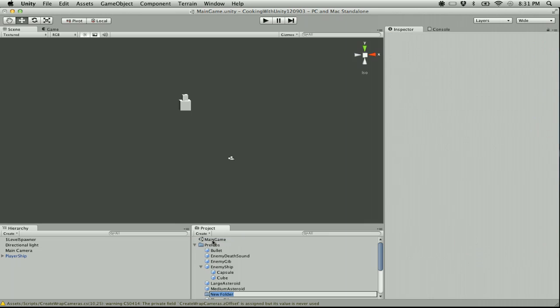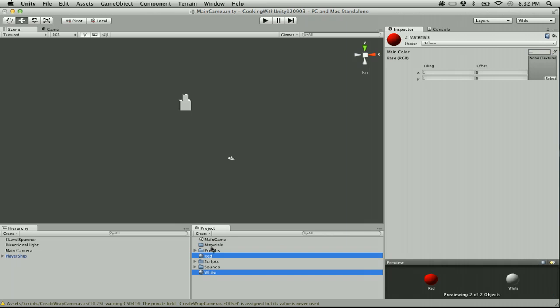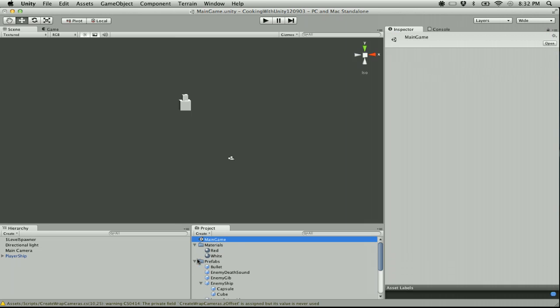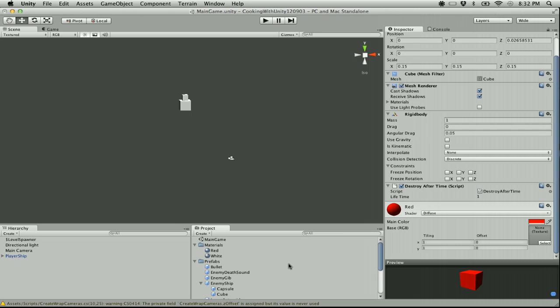It's going to create a materials folder. It loves to create folders in subfolders. I don't really know the rules for why it does that, but I think I probably had it clicked or something, and they just create wherever last focus was. So prefabs, player gib, we're just going to change this to white.